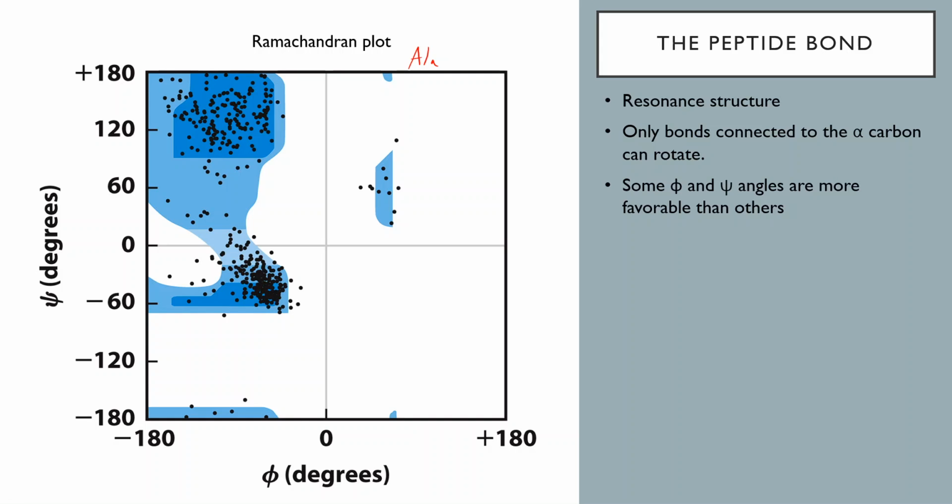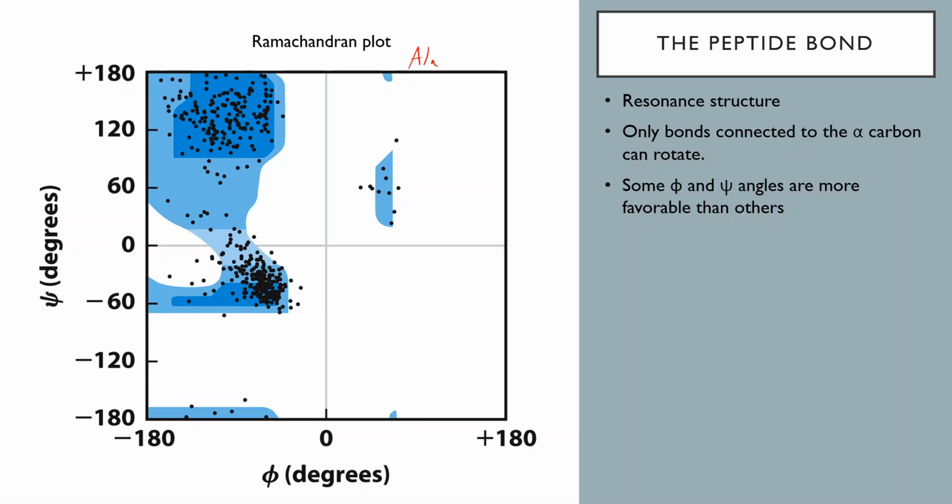Plotted on top there, you have little dots from a different protein showing other amino acids. But you may notice some things. First of all, it's not symmetrical, so only that upper left quadrant really has the most favorable angles. That's mostly because these are L amino acids. If you were to make a protein out of D amino acids, you would see a Ramachandran plot that's basically a mirror image of this.